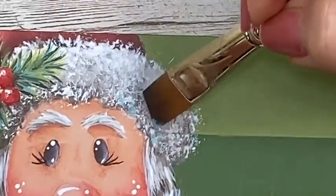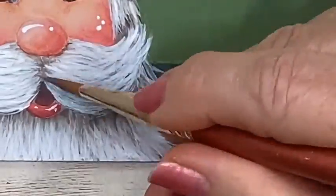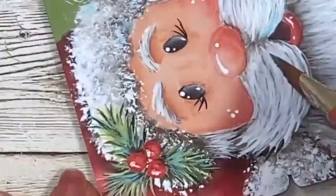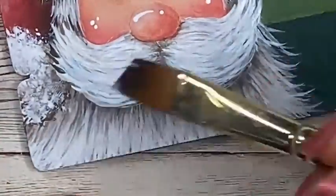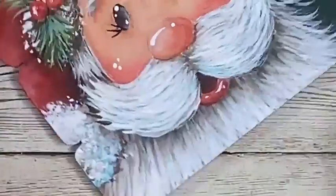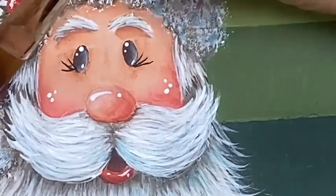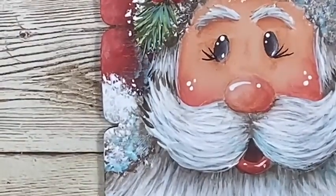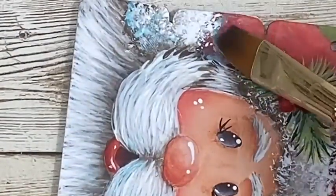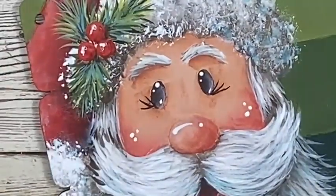This is just a little bit of a glow on the pom-pom, on the brim, the right side of the beard, and maybe a little bit there in the corner where the hat is. Very, very thin, very, very subtle, very, very beautiful. And it just elevates it to a different level. Anywhere it's just too boring or plain, add a hint of the Aqua Sky. Look what a huge difference.